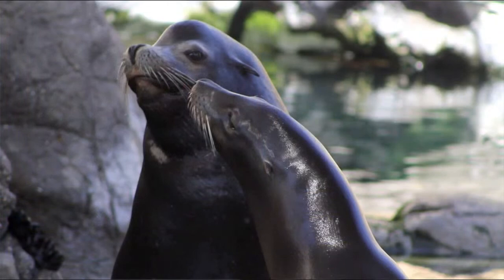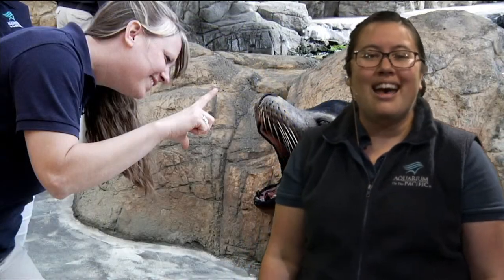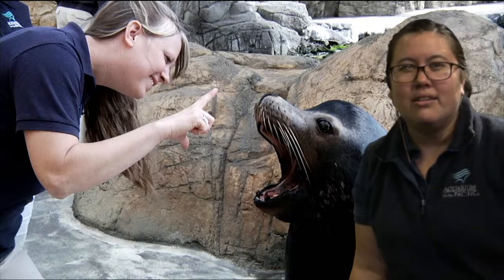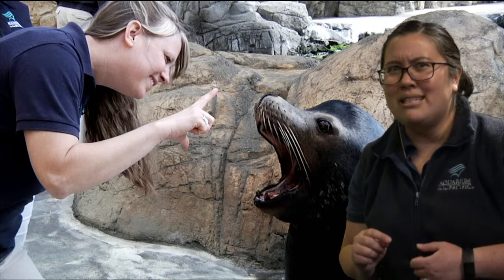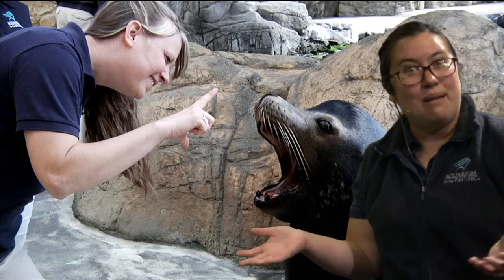Now, we do have an animal hospital here, which is how we take care of these animals. Believe it or not, we use this animal hospital mainly to take care of our own animals. We have over 12,000 animals, so it's used a lot for daily care. Here's a great picture of one of our vet technicians opening up Parker's mouth to see, does Parker have any cavities? How do his teeth look? With sea lions, if you can see, they actually have black teeth. Though that may seem gross, that's actually a good thing. That's good bacteria on their teeth to keep them happy and healthy.